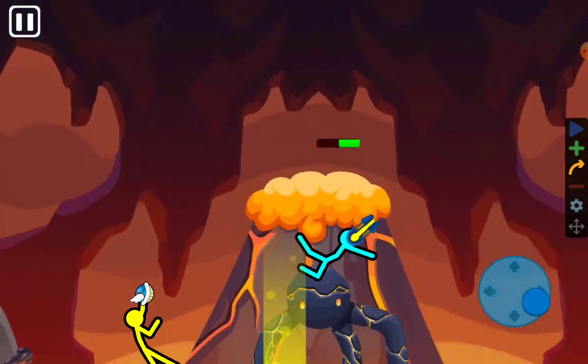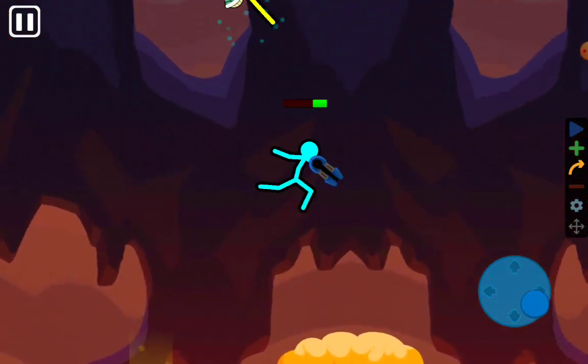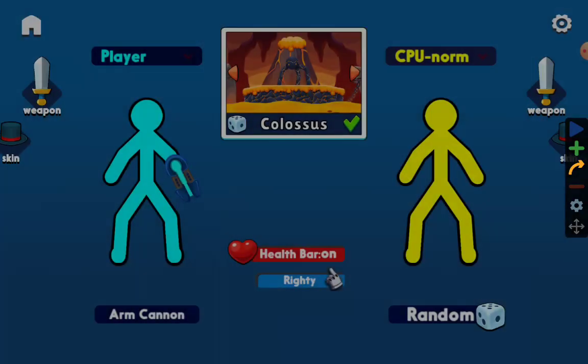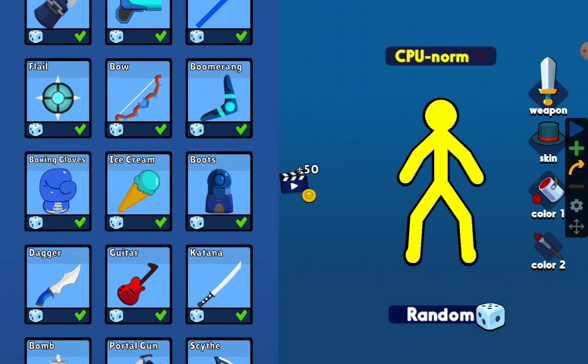No, this shell. Come on, come on. Yes, it got him. What, that flying shell? Come on, come on. Yes, it's a close fight, but I won. And now I'm gonna go back to the home and let me see if there's more.